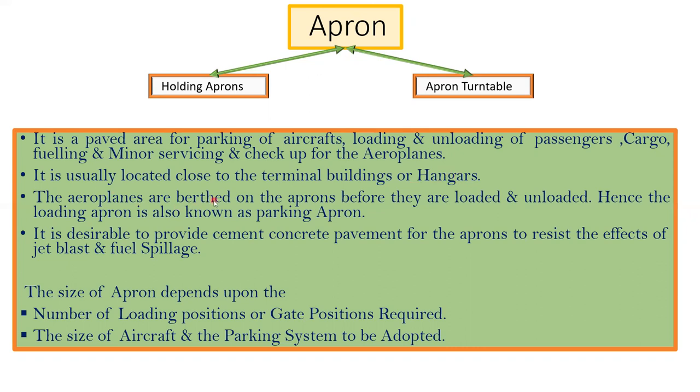The aeroplanes are berthed on the aprons before they are loaded and unloaded. Hence the loading apron is also known as parking apron. These loading aprons, what we have here, are also called parking aprons.